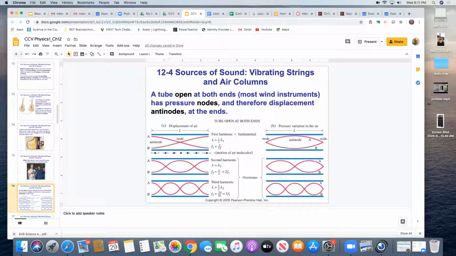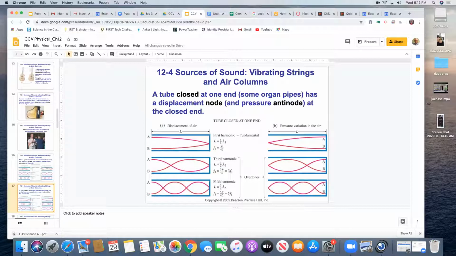So open pipe resonators have harmonics that are very similar to a string that's tied on both ends. But a closed pipe resonator has harmonics that go as odd multiples. And that's because in order to get resonance, you add an extra node. But in this situation, the fundamental frequency is a quarter of a wavelength. The next harmonic that experiences resonance will have 3/4 of a wavelength and 5/4 and so on.